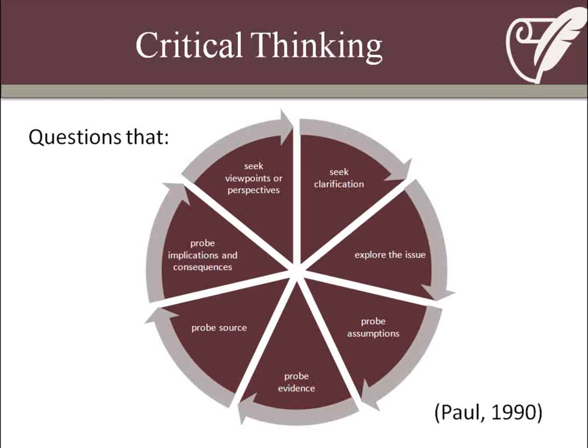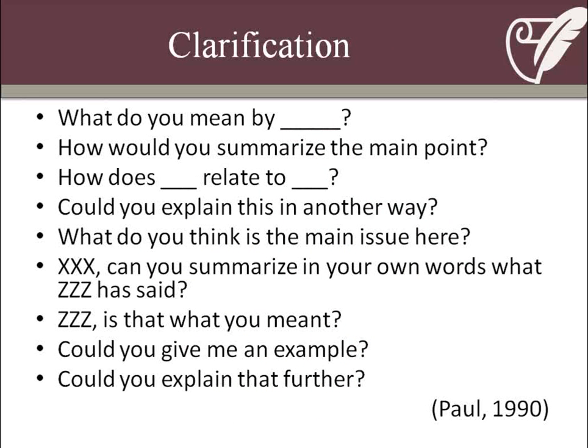There are various ways that you can do that, and we're going to look at a model put forth by Paul, really focusing on the range of critical thinking strategies. At the lowest level, again, this aligns back with Bloom's taxonomy, he said, we need to establish that there is a baseline level of knowledge. Paul referred to this as the clarification stage, and it could include questions like, what do you mean by? Or how would you summarize that main point? Give me an example to explain that further.